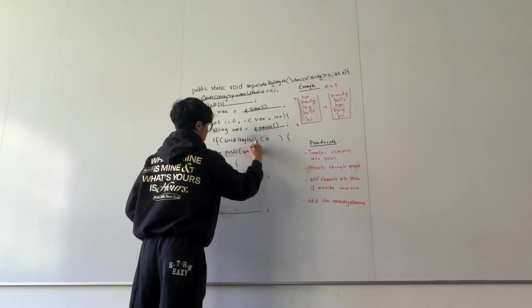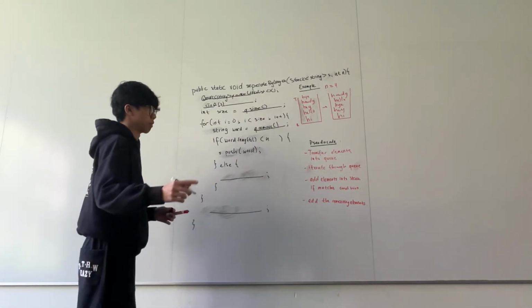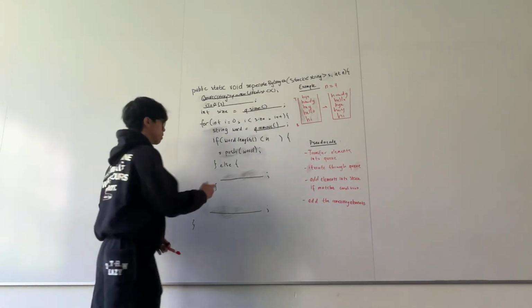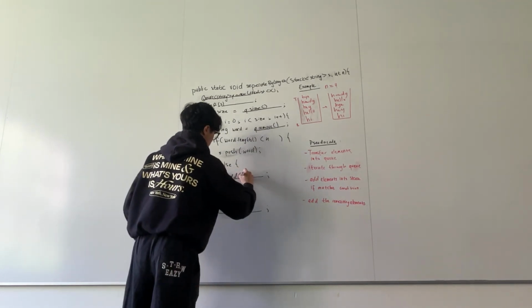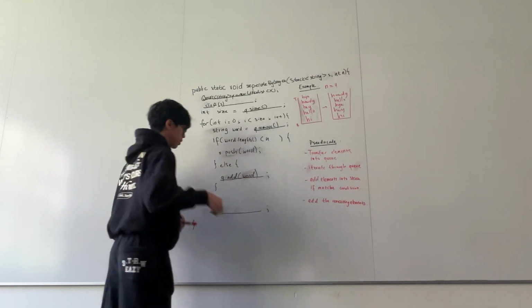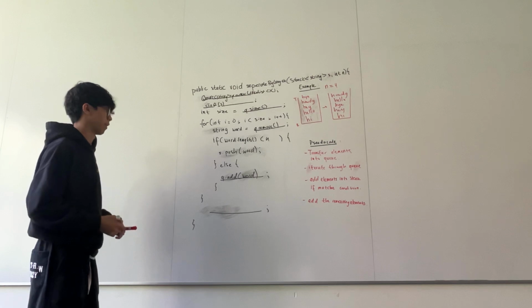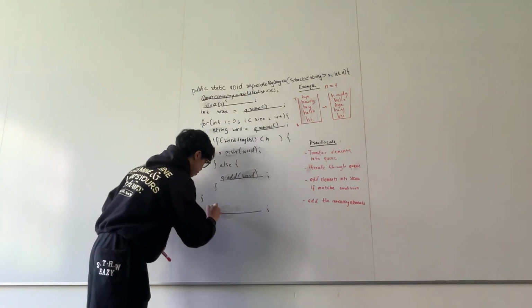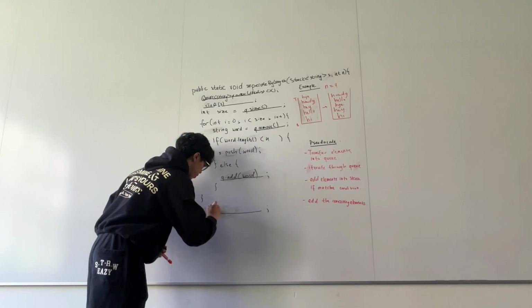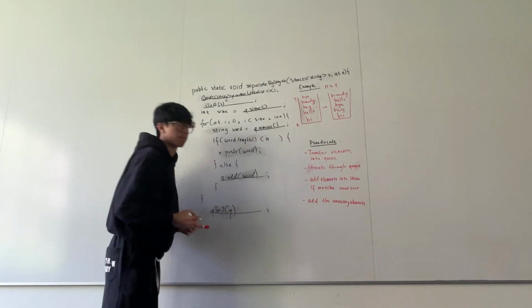word. If it's not less than n, we would want to add it back into the queue to preserve the elements. So queue dot add word. After we have iterated through the entire queue, the remaining elements are those that have length larger than or equal to n, so we want to add the remaining elements. So we use the method queue to s to add the remaining elements. Okay, that's it.